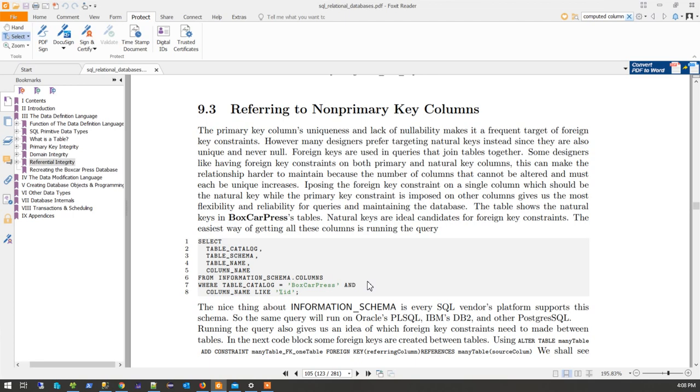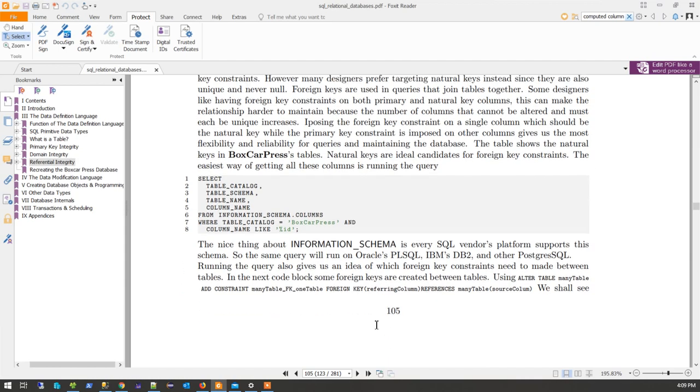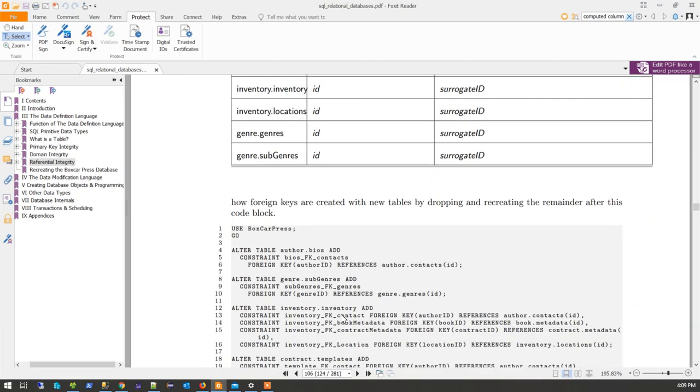I like to have, and you've seen in all the tables, we have a surrogate ID, which is just an int, and it's used for the primary key. Then a lot of other things, we have another ID, which is what we use. So you can reference a column as long as it's unique, not null. Okay. What else is there?